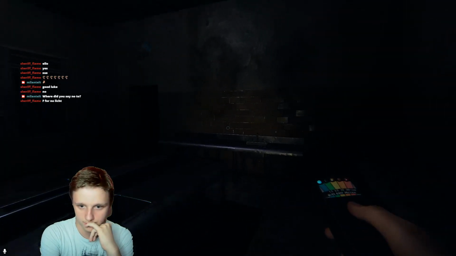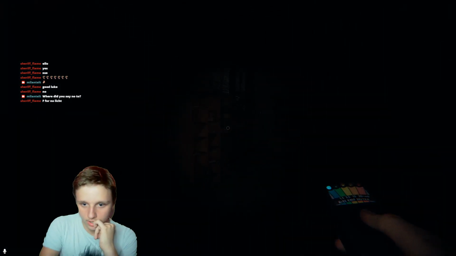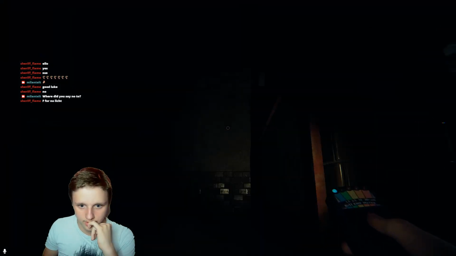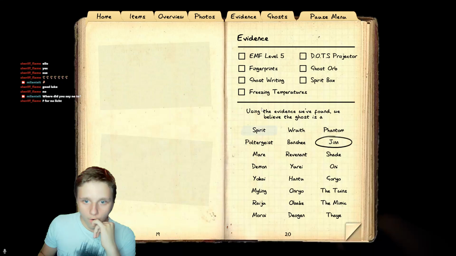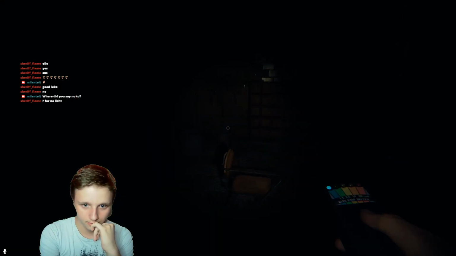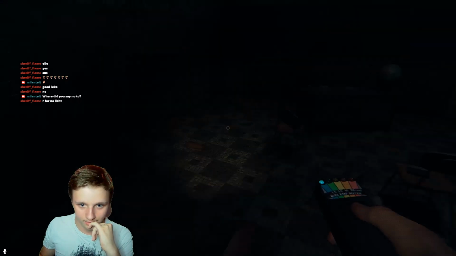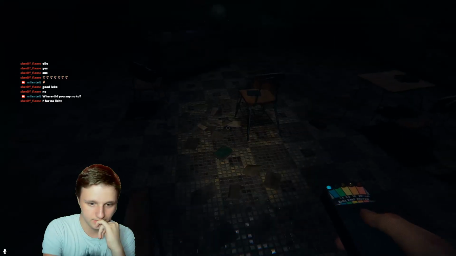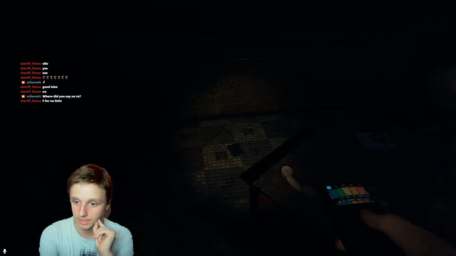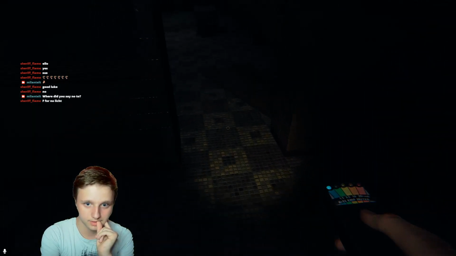This is the kitchen, right? Looks like it. We got more doors kicked down. Where's the light? Say yes to light. Freezing temps. It's probably in this room. But I need to turn on the lights before I die. If you see freezing temps, it means you're close to the ghost. Really close to the ghost. And I need to have some interaction.